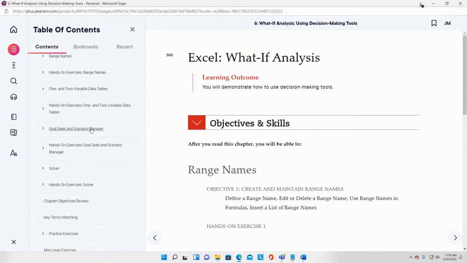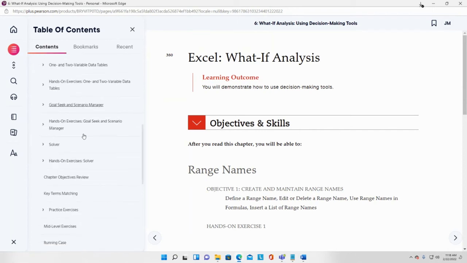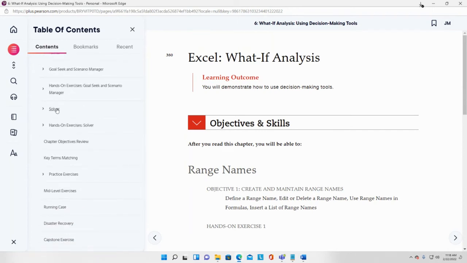It doesn't help you do the sales. It helps you show the numbers that it would take for you to sell to get to that 12.3% goal seek. Excellent. And again, a hands-on exercise on it. So absolutely good. Solver is another built-in tool which helps with the goal seek. When you throw in the numbers, either number of months or percentage increases, whatever values you're using as part of the data, the solver is a built-in tool as well.